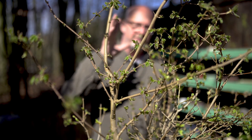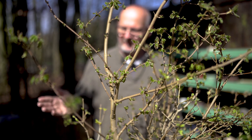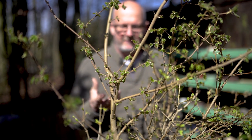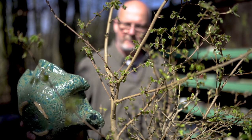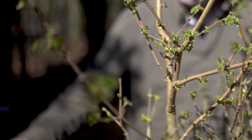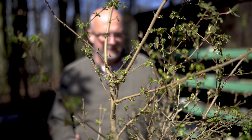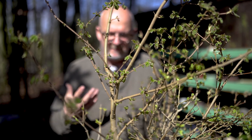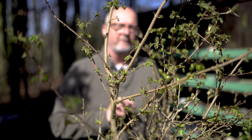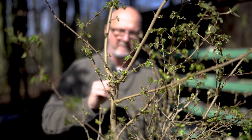I chose the Acer campestre for this kind of experiment with a forest in that pot, simply because the leaves have that nice soft form that will go very well with this type of pot. Same goes with the trunk color, that also fits very well with the a little bit darker pot. And then again, the field maple is very forgiving. It is easy to arrange. It will react very well to hard pruning, also with the roots. Therefore, it's a perfect piece to use for this small kind of forest planting here.